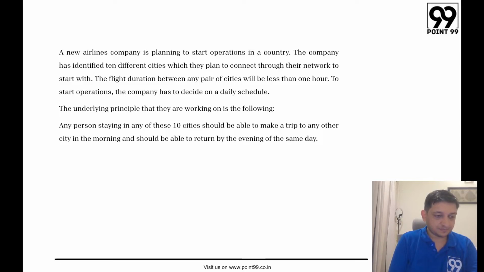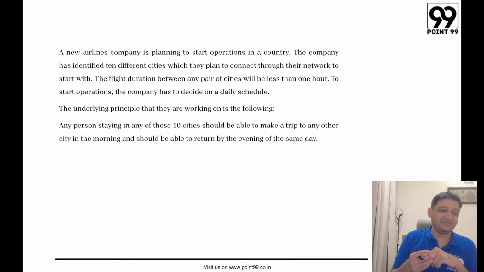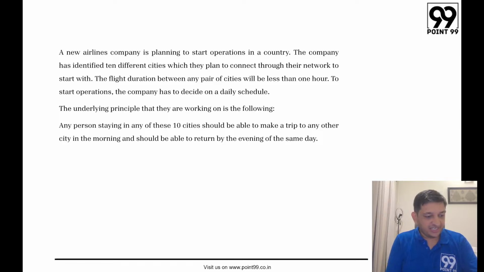So very interesting sets, honestly. When I saw this for the first time, I was slightly scared of both sets, but hopefully I'm able to convey what these sets mean and what it means to solve these sets. Okay, so it's very important. Yeah. So it's 8:14. We'll start with the first set.